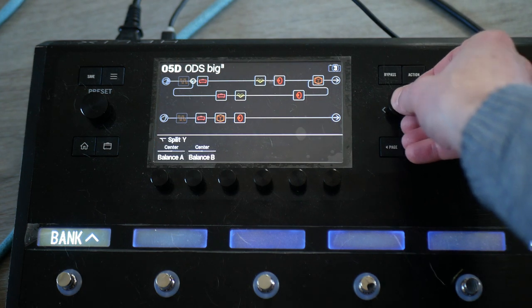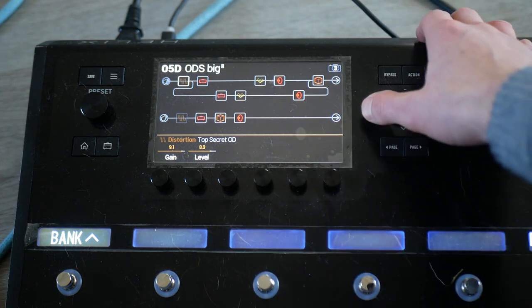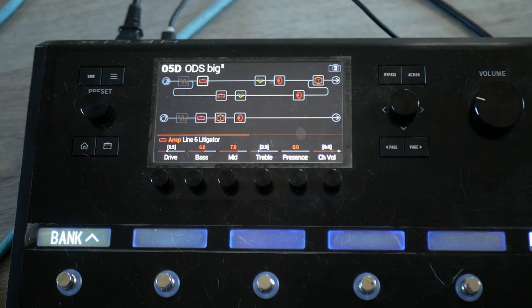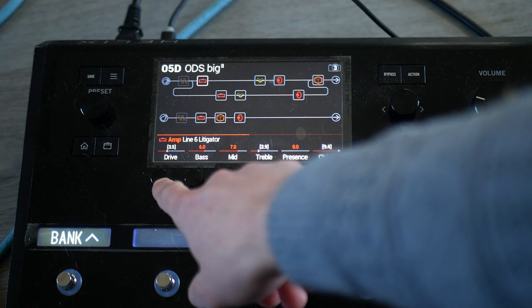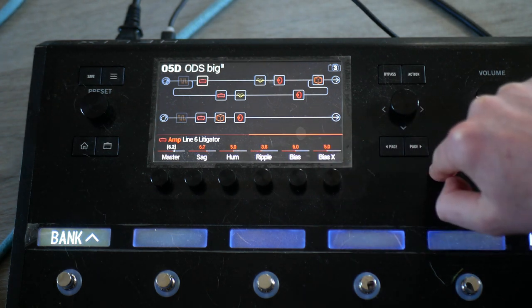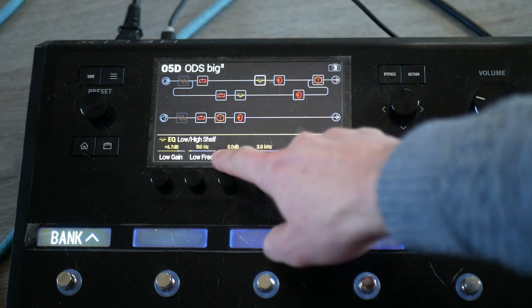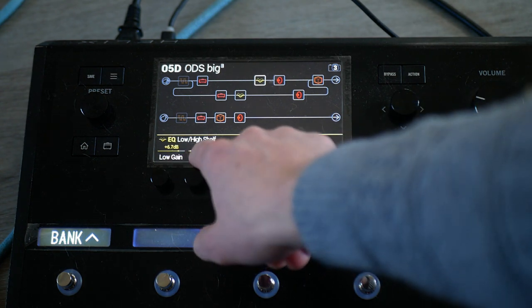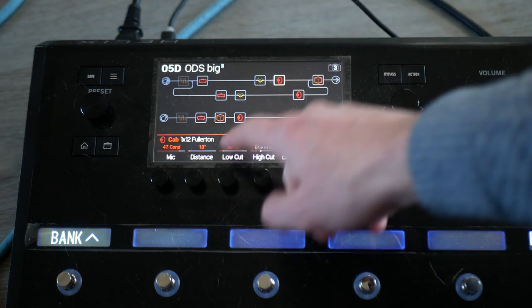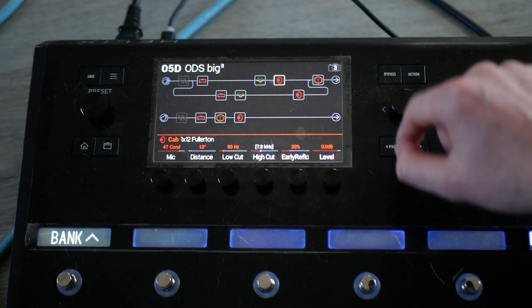And then up at the top what we've got is a top secret OD, which you won't have heard in the video, though, that'll only be on the more. And what we're doing is basically, there's the video where I talked about the Dumble and Deluxe tone, the dual tone, so this is now a triple amp tone. The clean settings for the Litigator are drive 3.5, bass 6, mid 7, treble at 2.9, presence off, channel volume at 9.4, master at 6.2, sag at 6.7, and then stock settings. And if we go across, we get the low high shelf kicking things in the low end at 150 by plus 6.7, using a Fullerton cap here, high cut at 7.8, 47 condenser, early reflections at 30%.